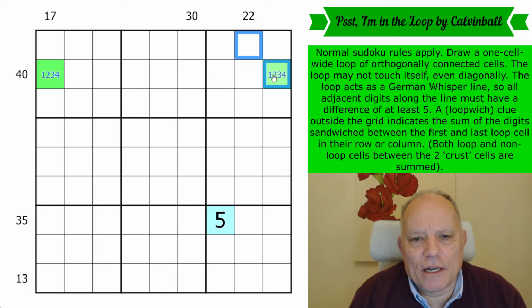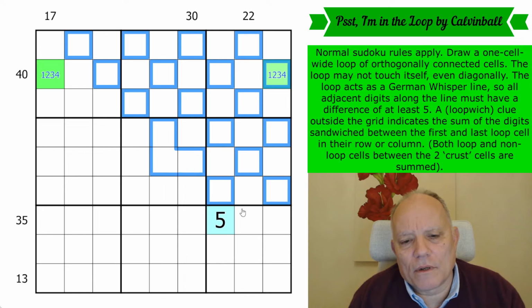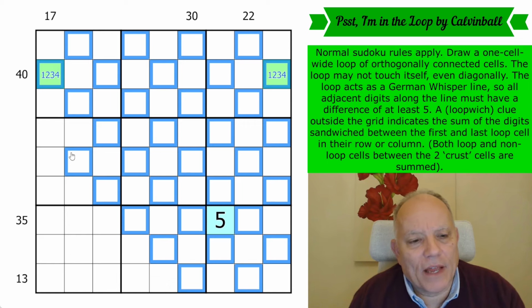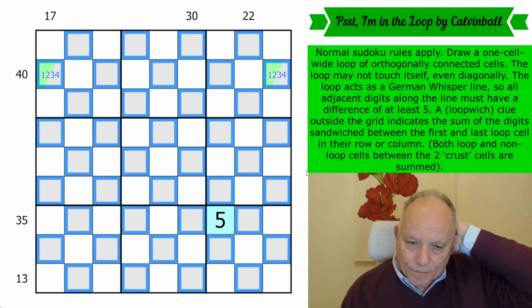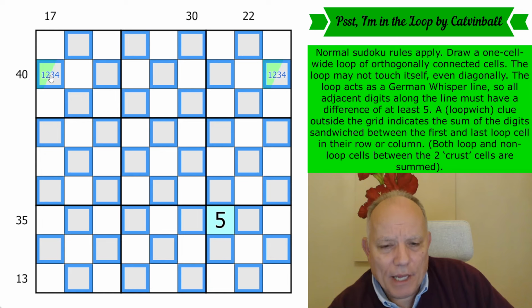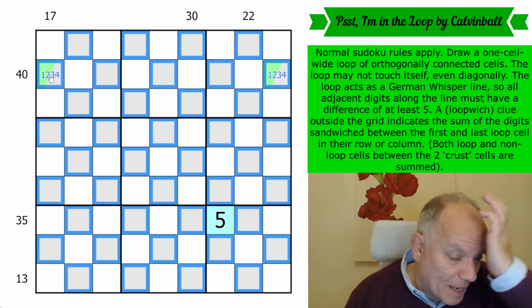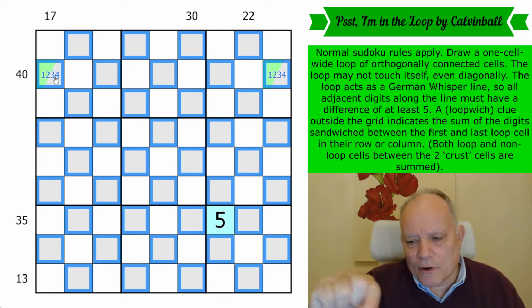Now, if you were to imagine the grid coloured like a checkerboard, that's what I'm trying to say. So one set of diagonals was all black and the other set was all white. Let's make this group grey, just to understand the point here. These low digits on the loop are on grey. Now, I'm going to tell you that any digit on the loop is low if it's grey, but it's high if it's white. Now, is that a magical deduction or is that just common sense? Well, somewhere in between, I think, because this loop only moves orthogonally, it always goes from grey to white.